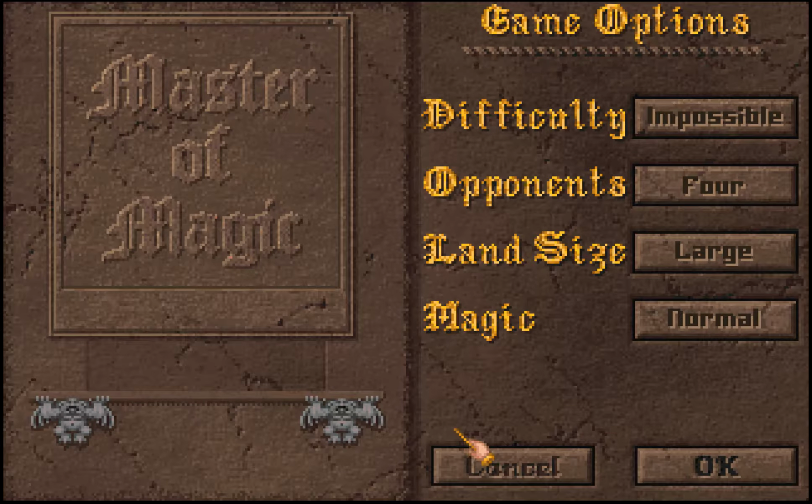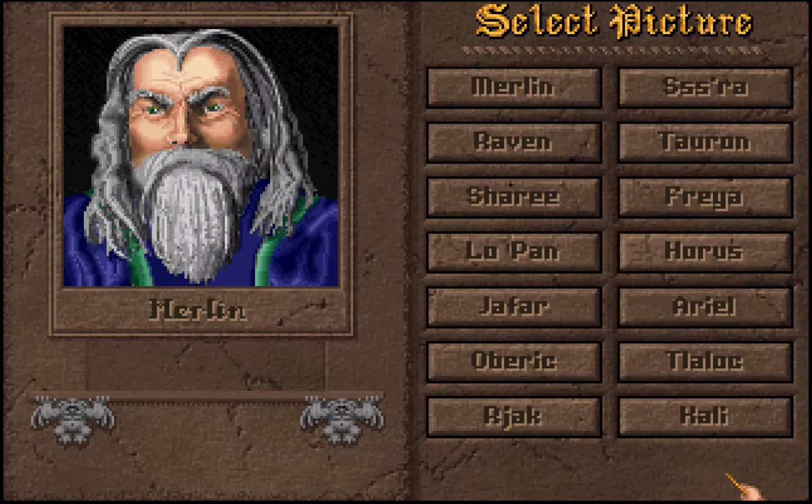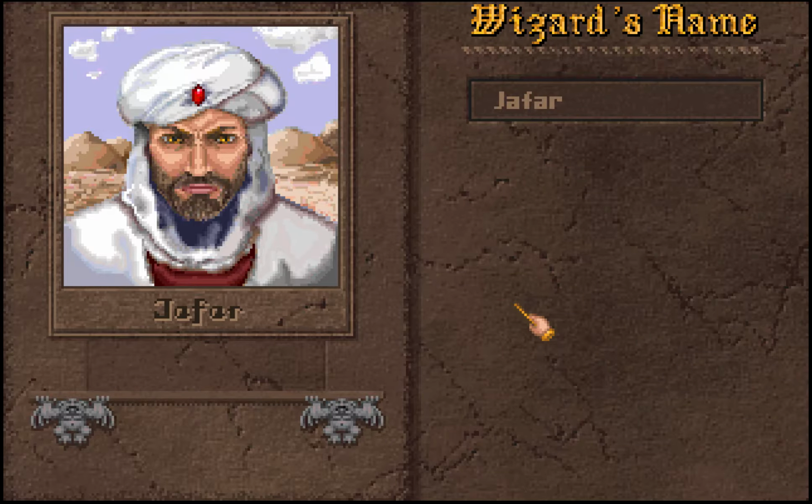Let's take a look at this on Impossible for Opponents, Large Landmass. I consider this the most difficult challenge. We're going to do custom, and this is basically my take on the hero strategy. We'll call this Hero Master.